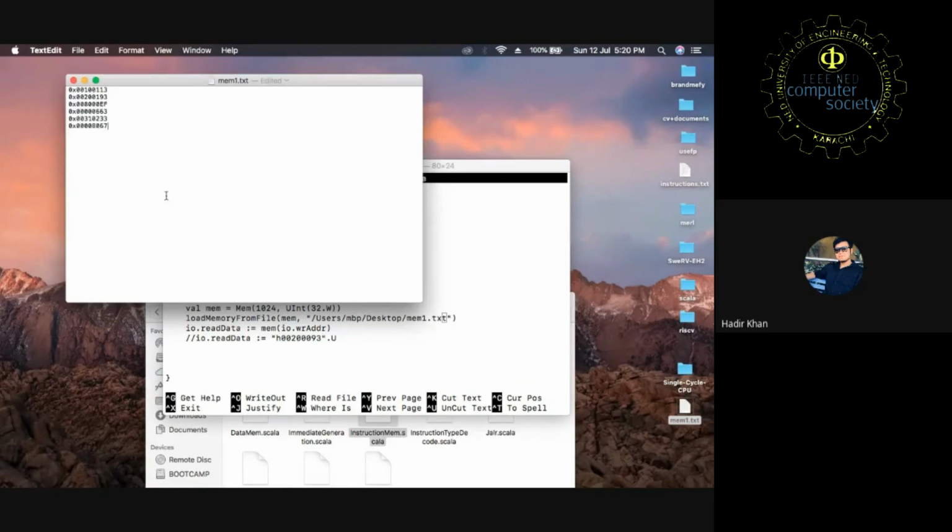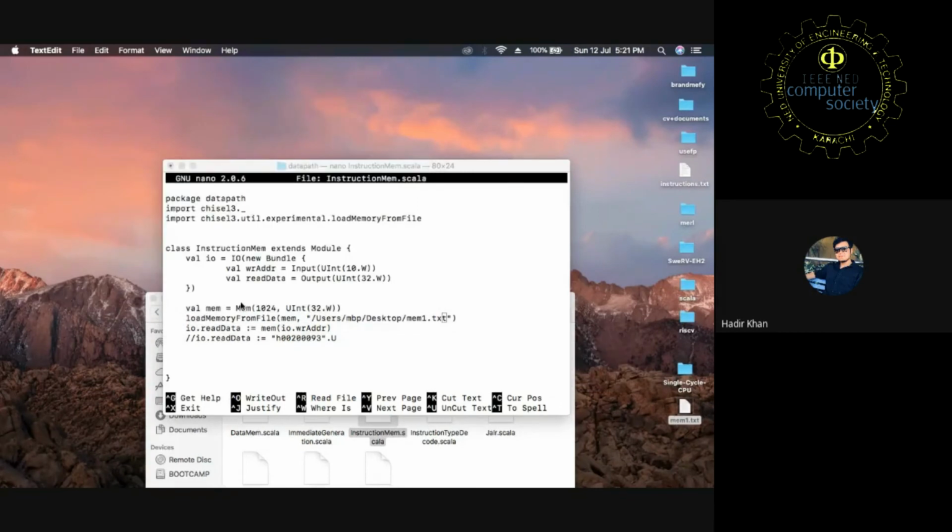and I'll paste the code here and remove these 0x's, because otherwise it'll give you an error if you don't remove them. 0x just represents hexadecimal notation, so we don't need it here. And make sure there is no new line here. If you copy and paste, and if there is a blank space here, then you'll get errors as well. So we need to be sure that there are no blank spaces below. So we move back, and then we save it.